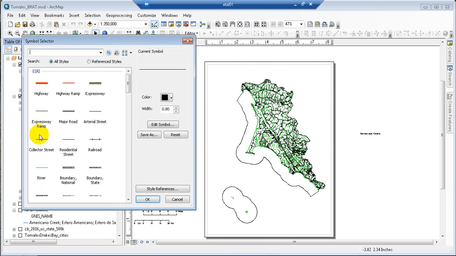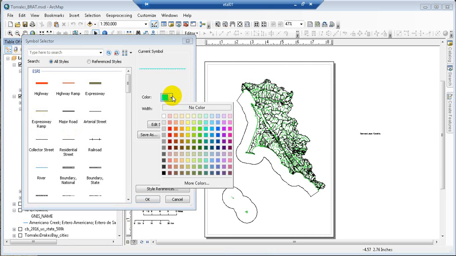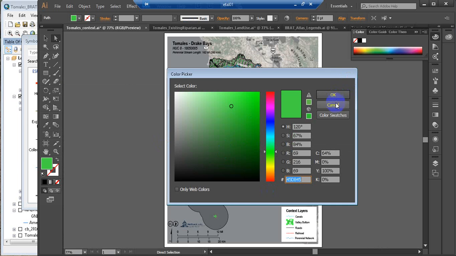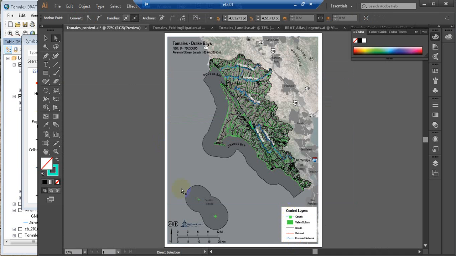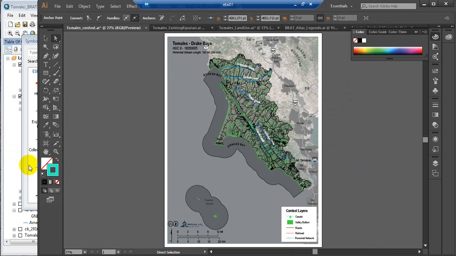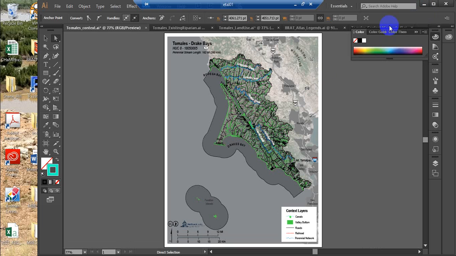Also, my roads, you might have the roads come in at different colors. I'm just going to do them all black, 0.8. Canals and railroads. The canals you might need to check also. More colors, make sure this is, let's see, click on here, and that one's going to be 0, 55, 197. That's good. Okay, export as an AI.